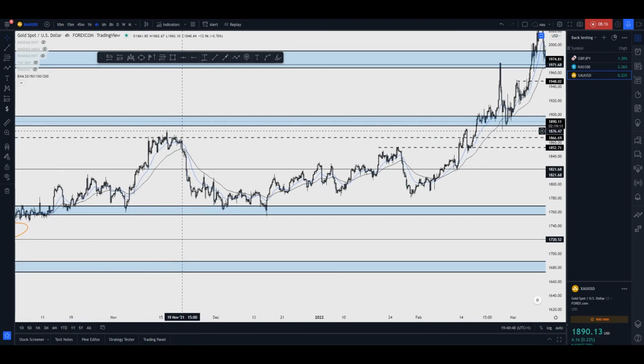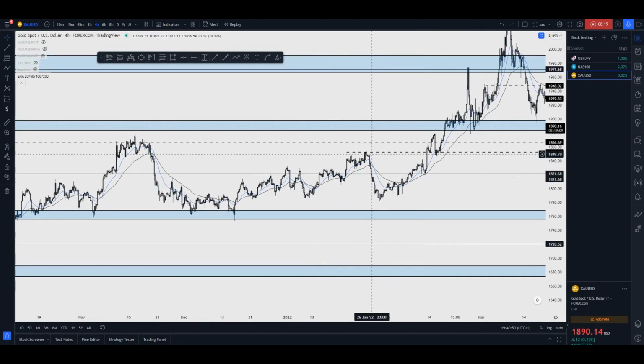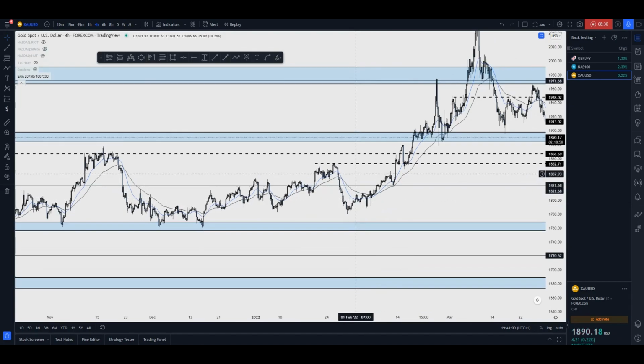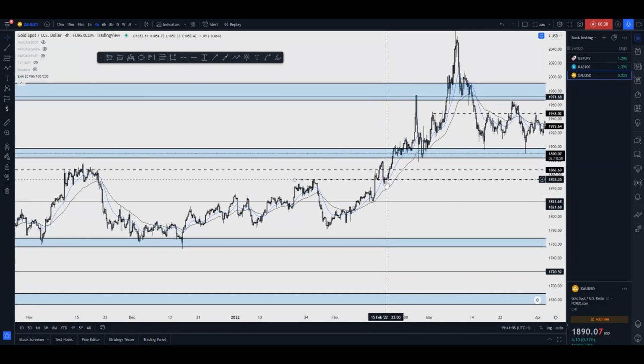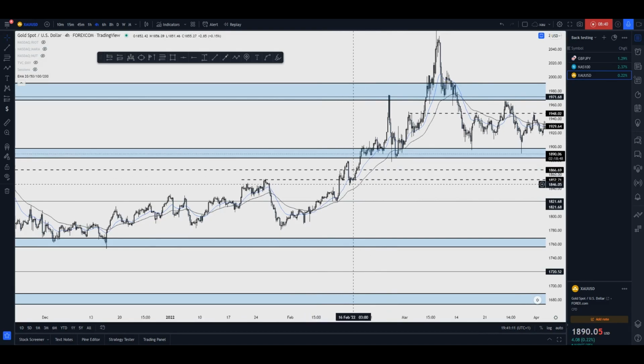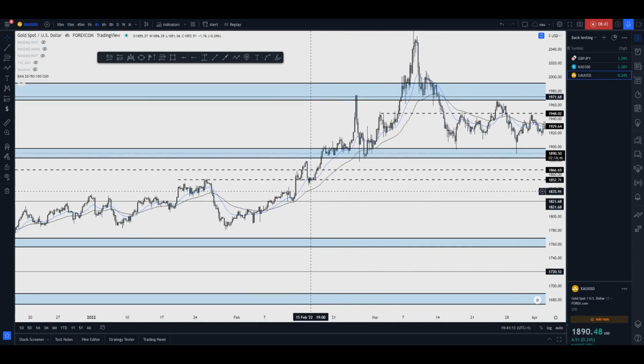So what we could have done is we could have sat there and waited for our moving averages to start crossing. When price starts coming above the moving average, and then we start seeing price come away from our weekly area and come into our daily area, and then break away from our daily area and then start coming up into our 4-hour area, we can then look at this as the potential confirmation of this being an uptrend.